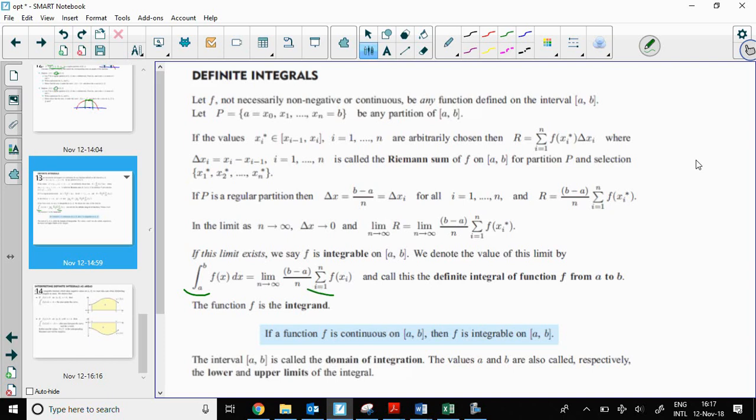Other point of interest down below: if a function is continuous, then it is integrable. We can integrate the function. Now that is not the case for differentiation. If it's differentiable, then it is continuous, and if it is continuous, then it is integrable. So if we can differentiate a function, we can always integrate the function. But that's not necessarily true the other way around.